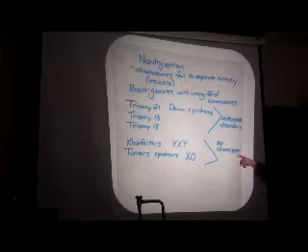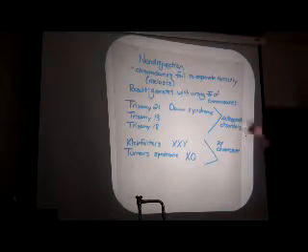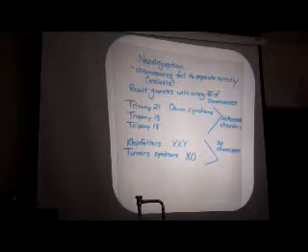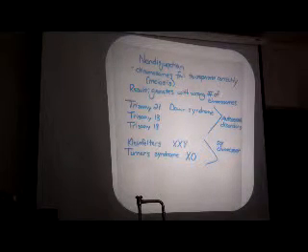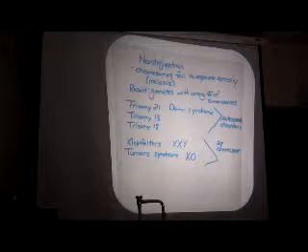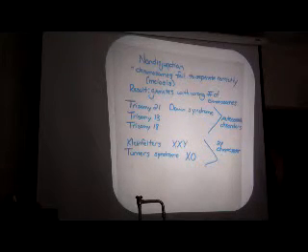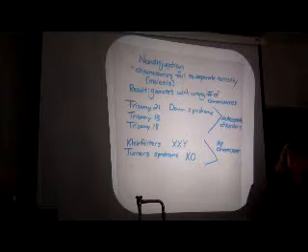Now, when non-disjunction occurs in your autosomes, you get disorders like that. When non-disjunction occurs in your sex chromosomes, then you get other disorders like Klinefelter syndrome and Turner syndrome, and there's a bunch more. So I wanted just to remind you the difference between autosomes and sex chromosomes and give you this word non-disjunction. None of this is really new. We're just kind of expanding on things a little more.